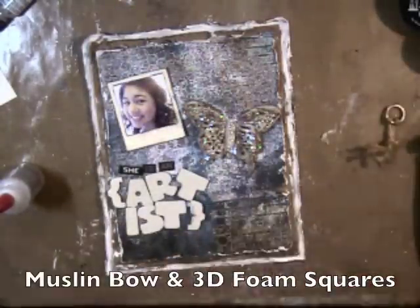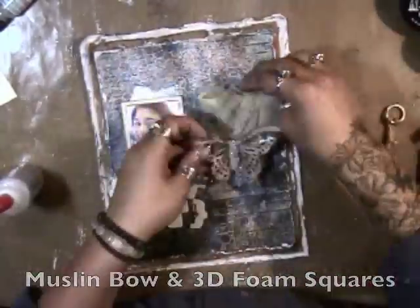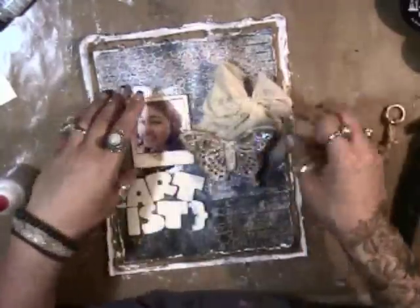We're going to add Fairy Dust glitter with Glue Gloss — this is all from Color Box. When you add the glitter back in, make sure you take the cap off over a piece of paper because the glitter gets stuck up in the thread at the top of the bottle.